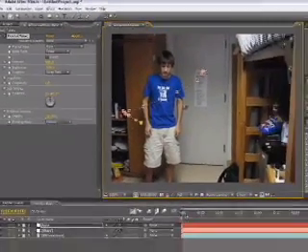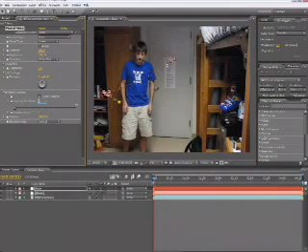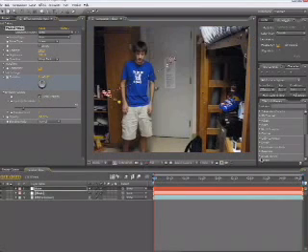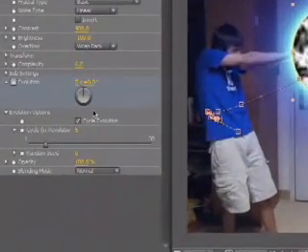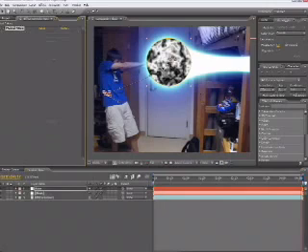Go to your first frame in the composition, and go to Evolution Options. Check Cycle Evolution, and for cycles in evolution, let's put 5. Okay. Click the stopwatch next to Evolution here, and go to your last frame and put 5 in there. So at your first frame, you should have 0, your last frame should be 5. The number here should always match the number here. So what that does is it animates this noise. But really it doesn't look like much at all. So we're going to fix that.